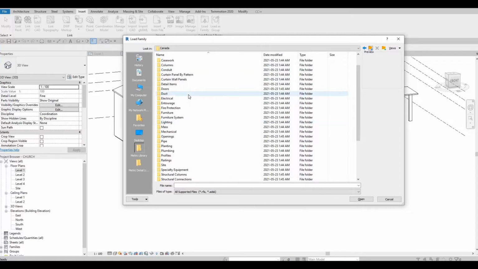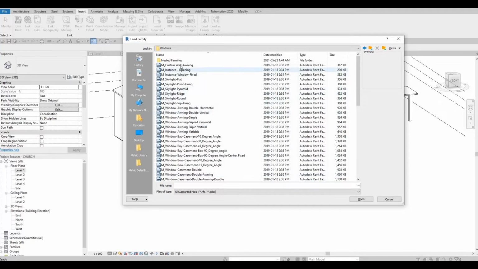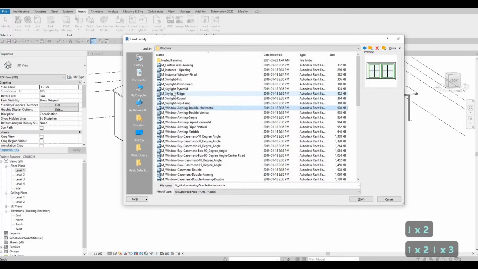So I want to check our windows here, and as you can see, we have different kinds right here. We could have this skylight at the top, or this one as well. So it's something that we could look into.